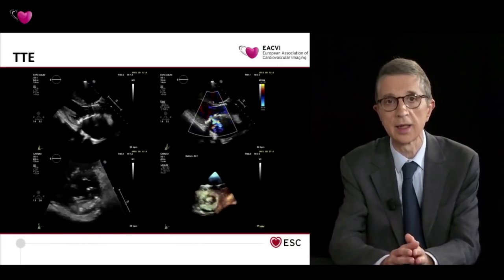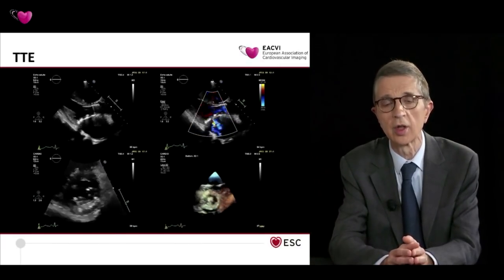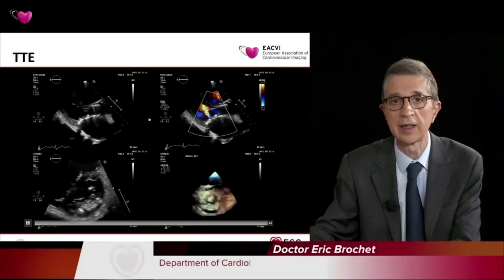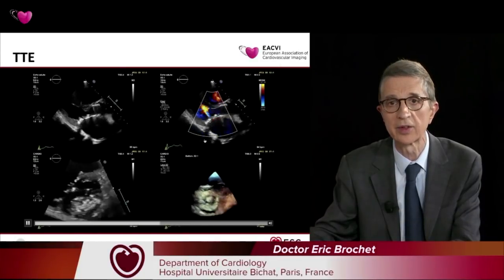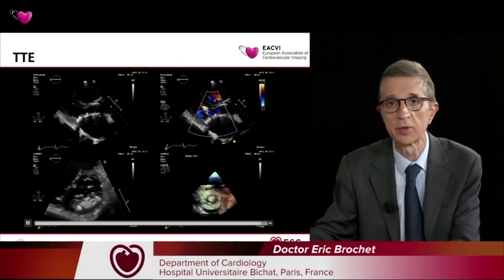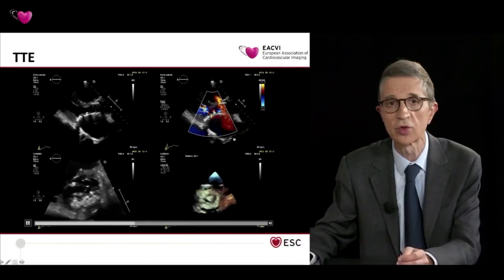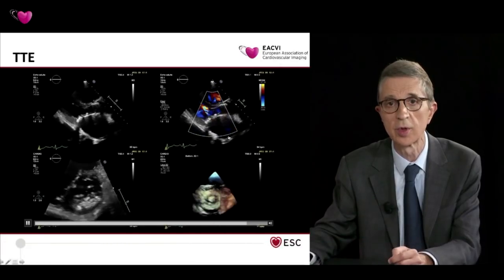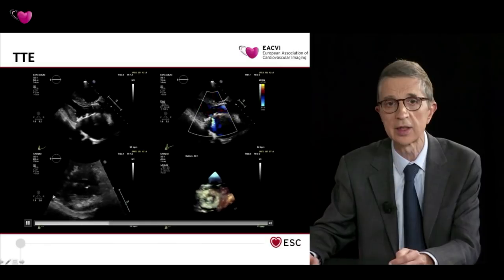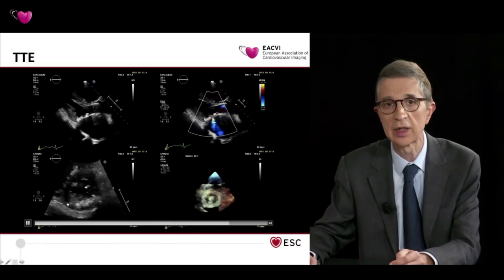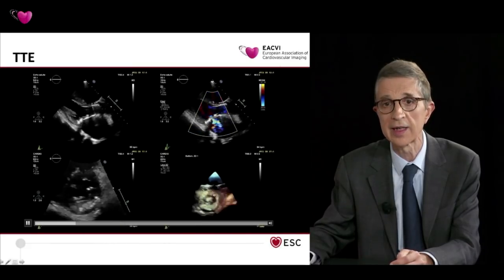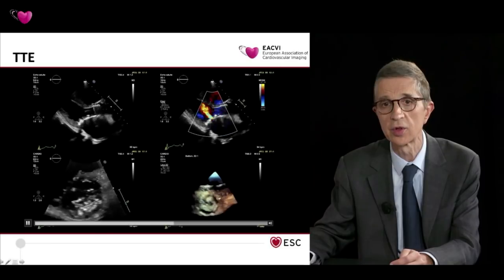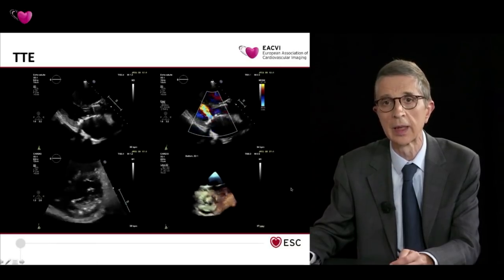You can see here the transthoracic examination showing heavily calcified mitral valve and mitral annulus. You can see there is some degree of mitral regurgitation, but also mitral stenosis with the reduced mobility of the leaflets. You can see also the extent of calcification in the posterior mitral annulus. And with 3D transthoracic echo, we can see also that the calcifications are all around the mitral annulus.